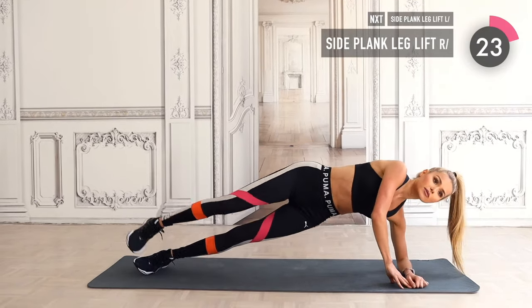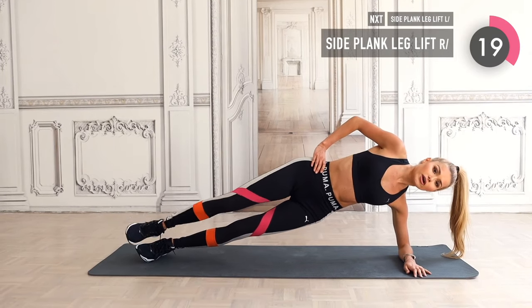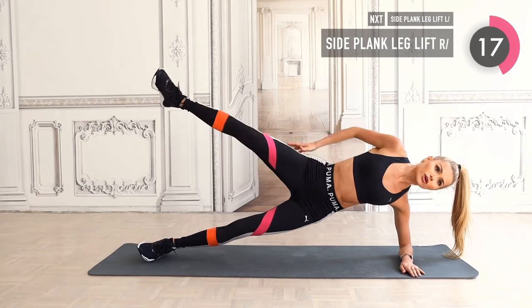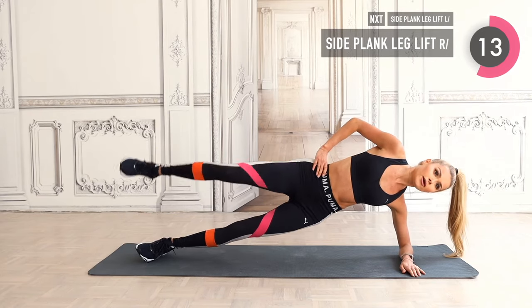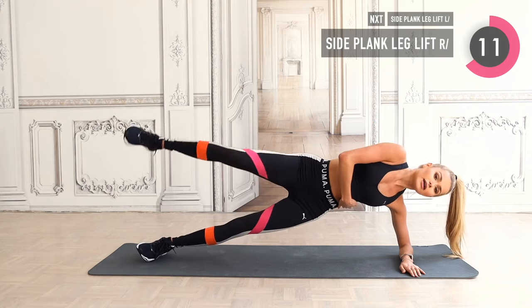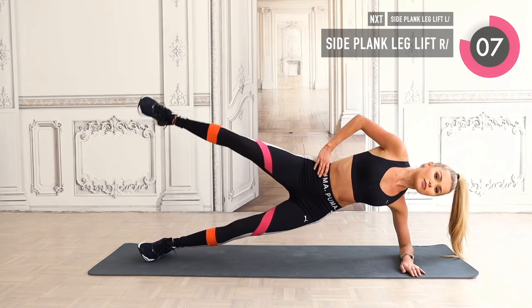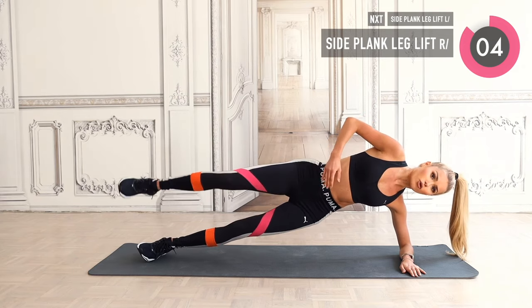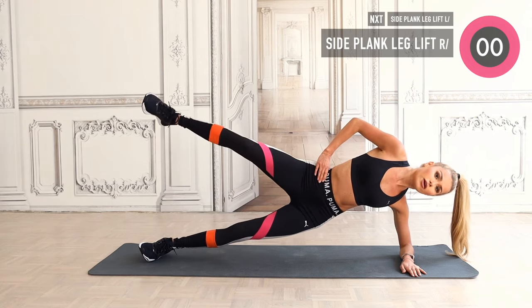We are in a side plank position, and we lift our upper leg for an outer thigh lift. This strengthens our side abs as well, so we have both at the same time. Legs and core. Very good.